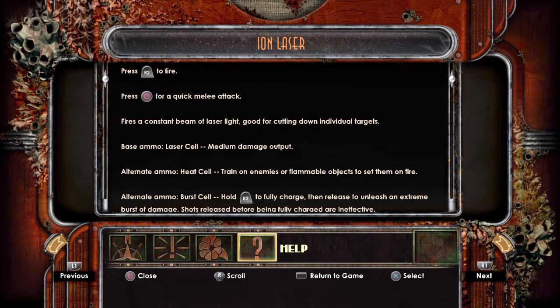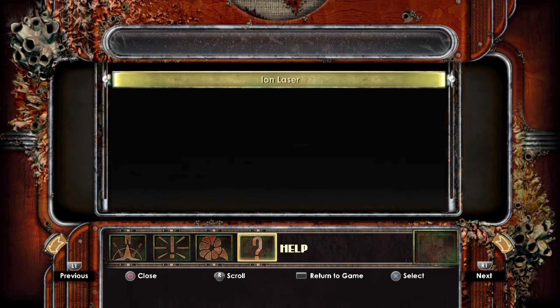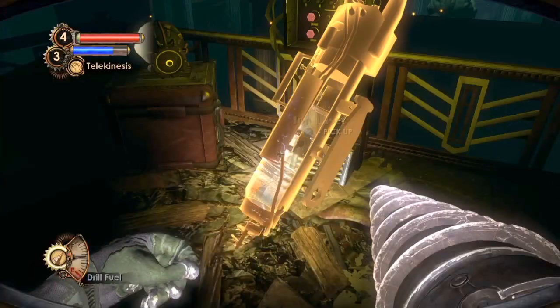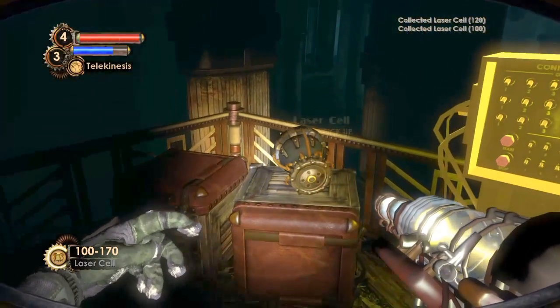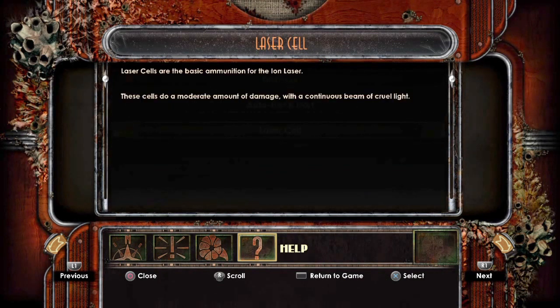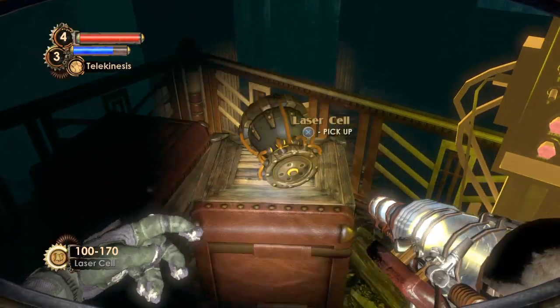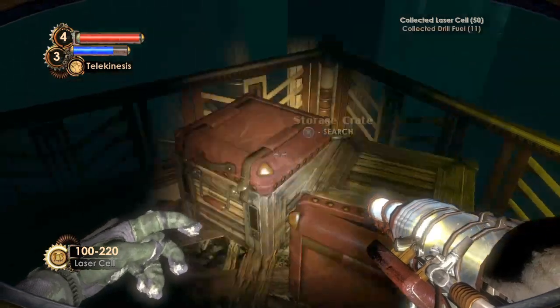Ooh, the ion laser. Now we can shoot laser beams! Oh, wait, a laser cell. Basic ammunition for the ion laser. These cells do a moderate amount of damage with a continuous beam of cruel light. You mean I get myself a freaking laser gun? Cool!